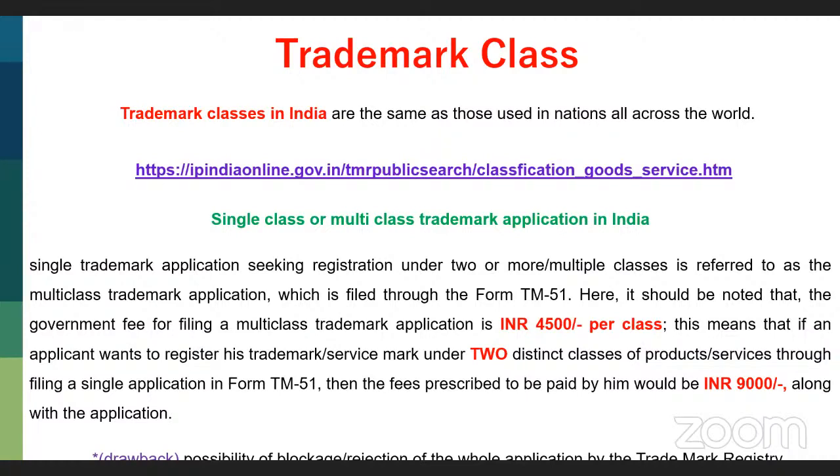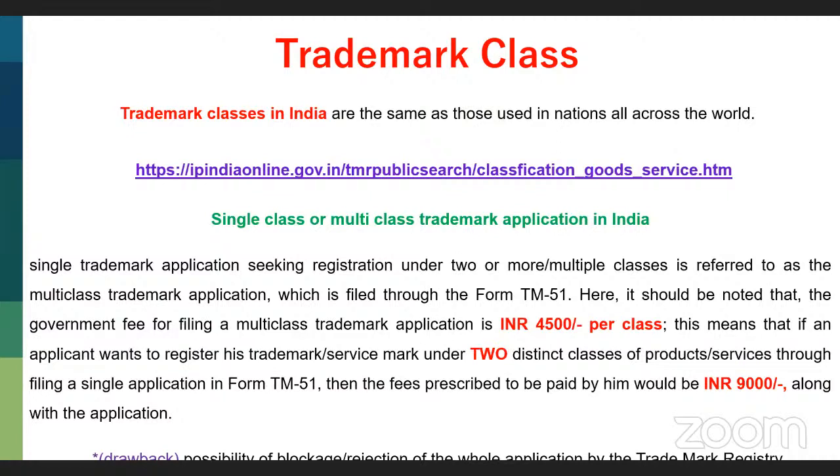Why am I saying that it should be properly registered? Because if you are developing a tea company, but you register your class under 33, then nobody can restrict the usage of your name under class 30, right? But if it's Three Roses, then it should be protected under class 30, not class 33. If you protect the brand name Three Roses under class 33, then I can use Three Roses in class 30 by developing coffee products. That cannot be restricted. So for other classes, there is a liberty in trademark where you can use the same brand name in other classes, no issues.